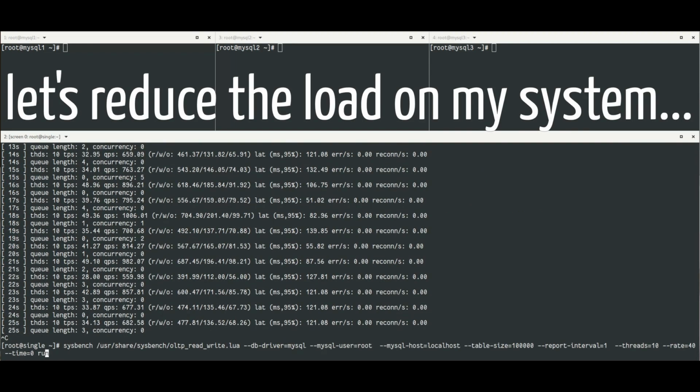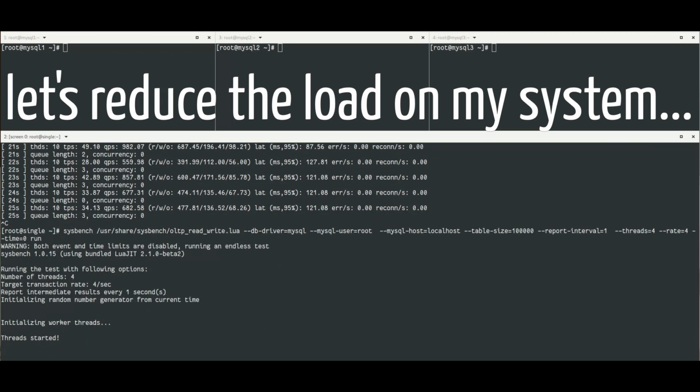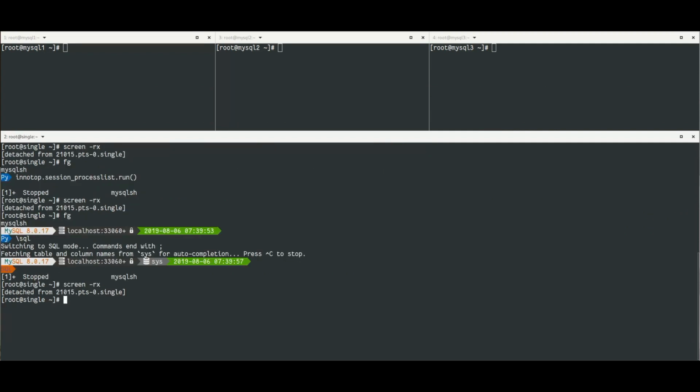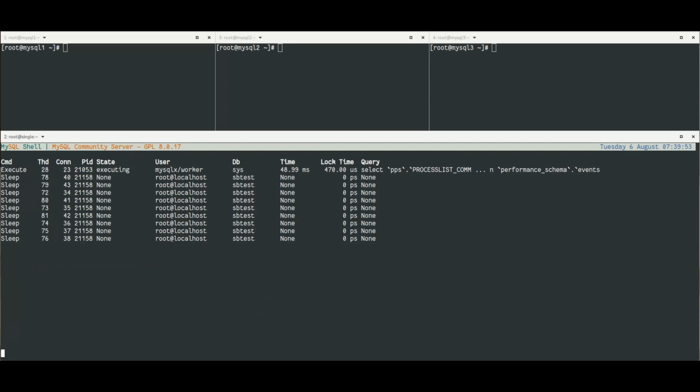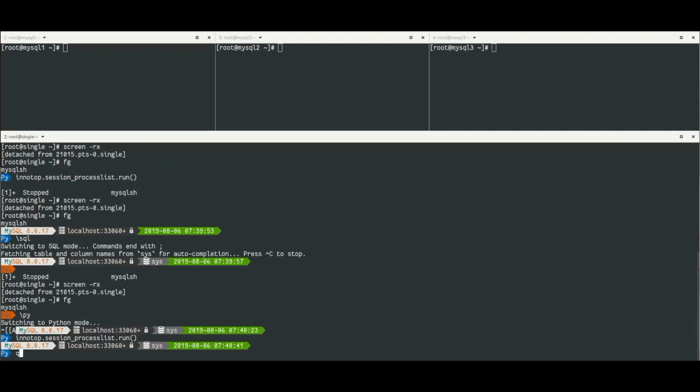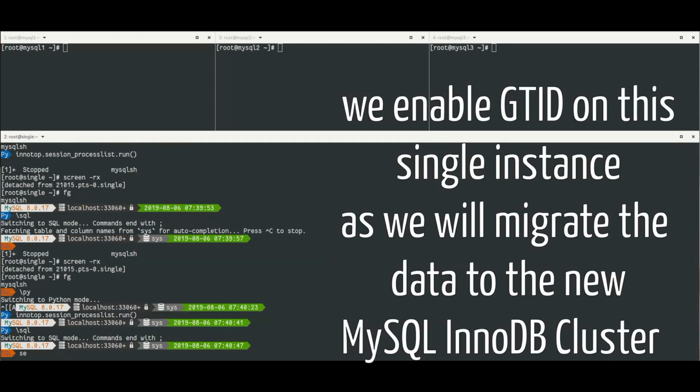So we can see it's running. We're gonna reduce some load because my machine won't be very responsive when installing all the stuff, because these are VMs, right? So I reduce the load and I let the application run. So we go back in the MySQL shell. You can see here that the sessions are reduced. We have now 4 sessions, but all doing commits, deletes. It's a full OLTP read-write workload.